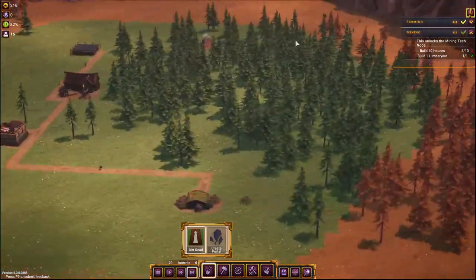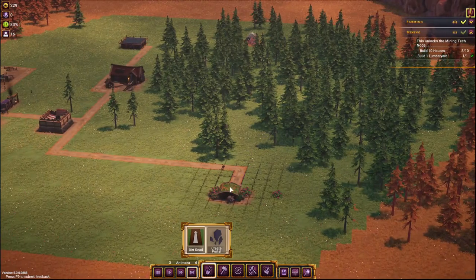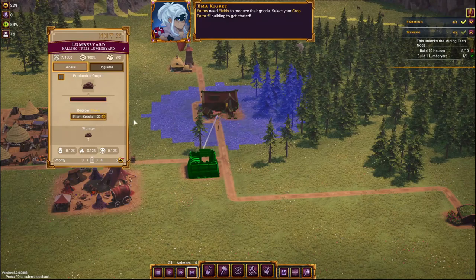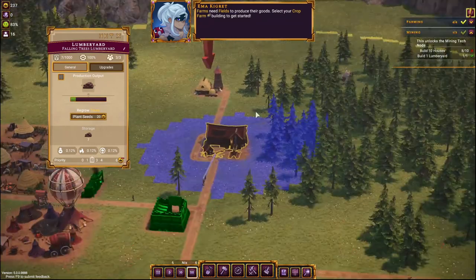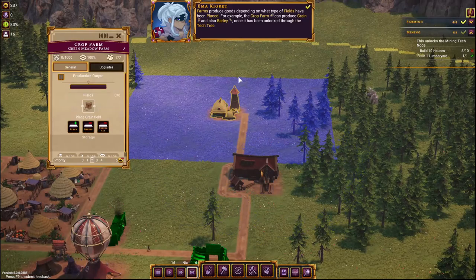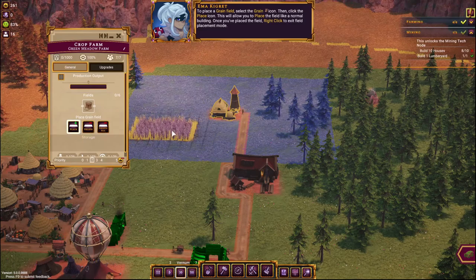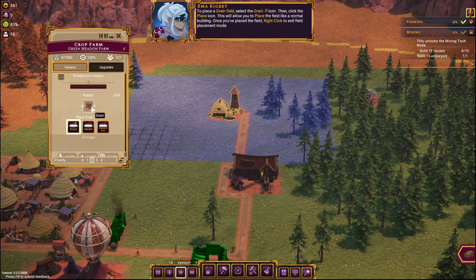Alright, how's everything looking? Oh, the berries are about gone. Oh, I only got the one. Trees, we got some left. Farms produce goods, depends on what type of fields. Alright, we got a place. That's all I have to do. Let's slow it down a little bit. Farm can only support so many fields. Alright. There we go. So do I have my choice?